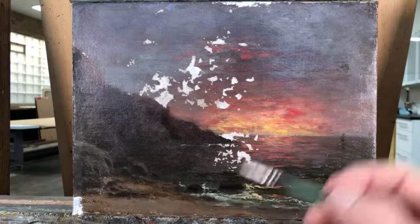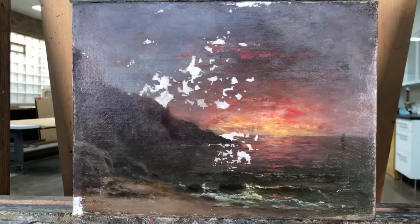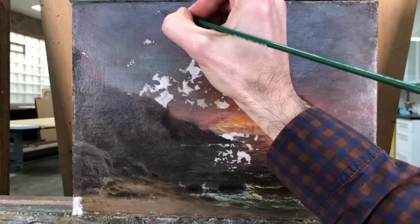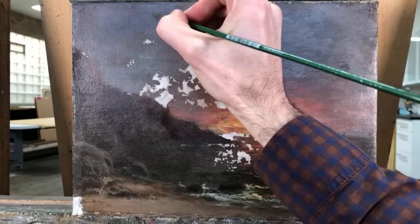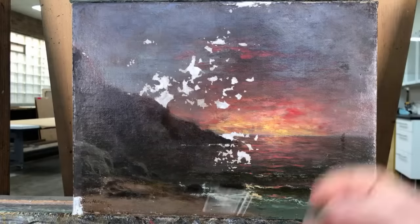And that is, if the painting is a complete loss before I work on it, then the conservation and restoration will bring back the value. Now, that is also all predicated on the conservation being restrained, in accordance with modern practices and ethics, and using archival and reversible materials. So obviously, if I took oil paint and repainted the sky, that would not be good conservation, and that would not add value to the painting. But I am using archival paints and varnishes and adhesives and materials that are reversible. I'm not doing anything that's permanent, so it can all be undone. And that's kind of a high bar. That's kind of the number one thing. So yes, it will restore value.